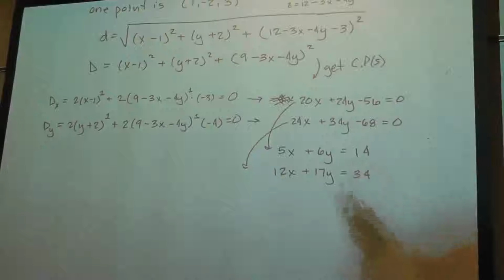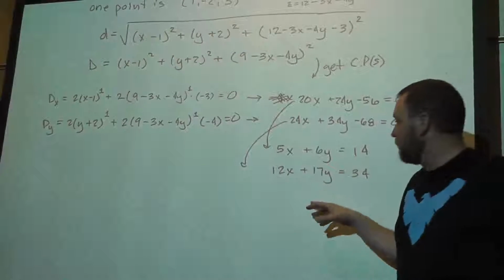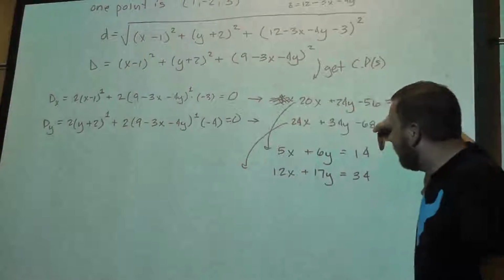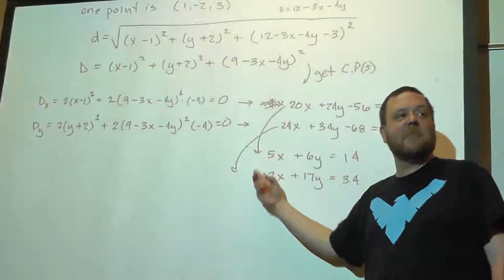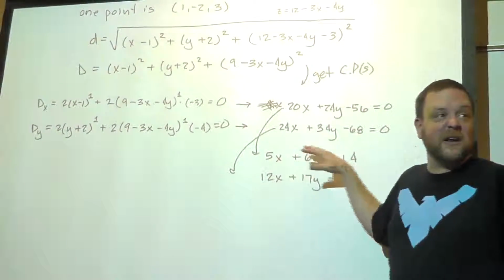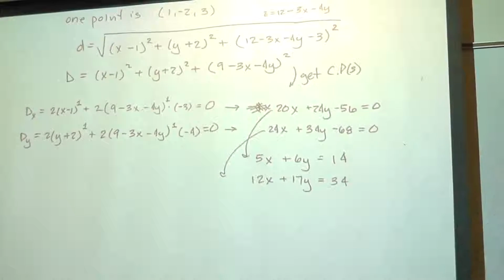When you have a system like this, usually what you could do algebraically is an elimination. Like multiply the top equation by negative 12, multiply the second equation by positive 5. That gives you negative 60 and positive 60 as your x coefficients, and then you can eliminate x. But if you've got the simul program, go in and use it if you can.